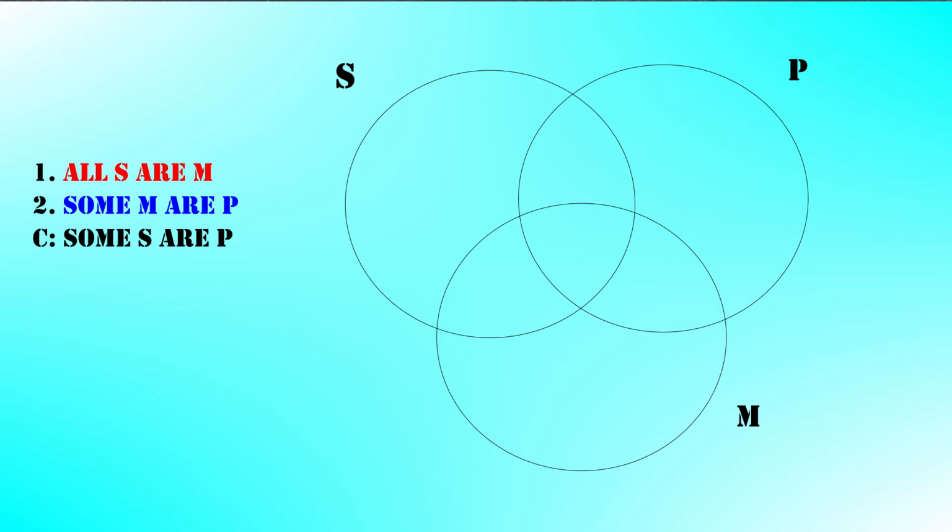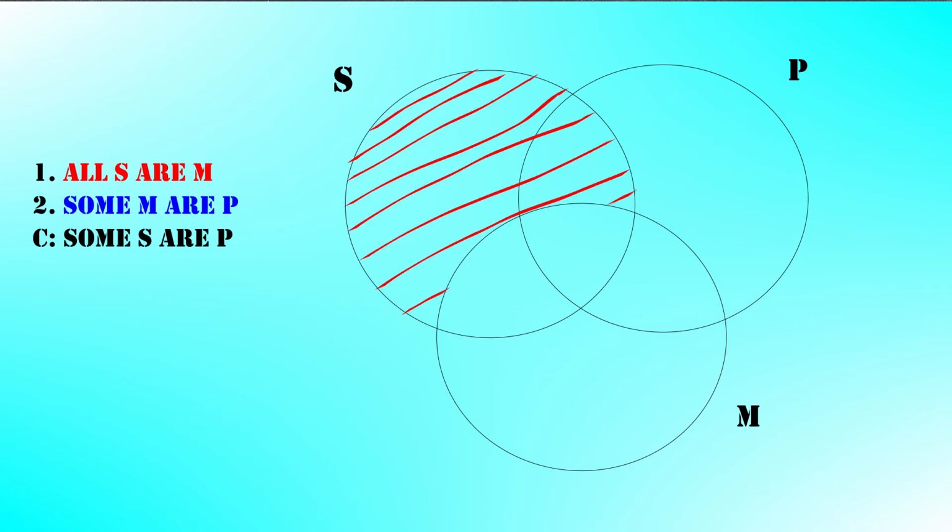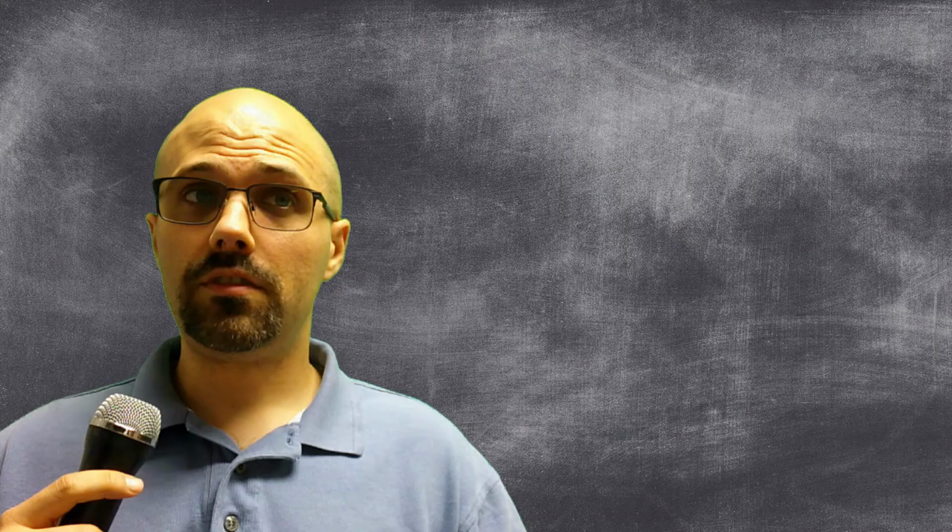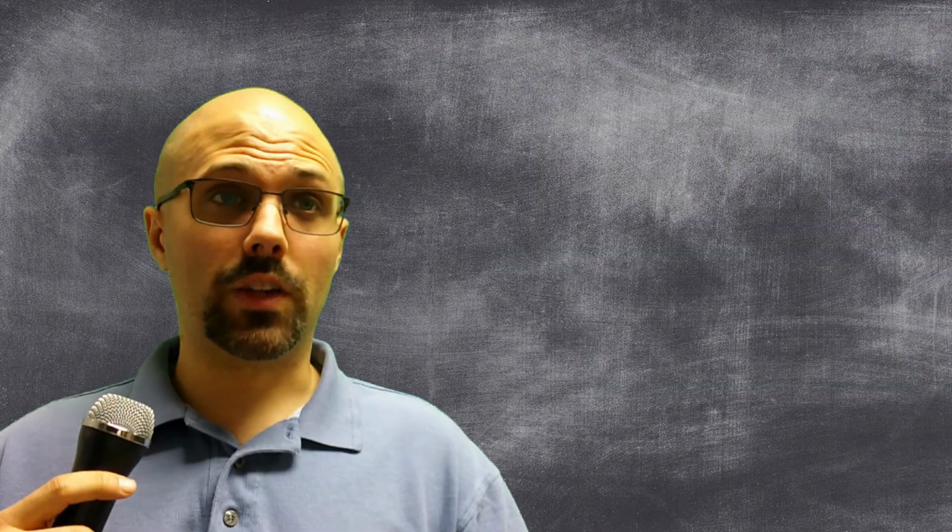In this case, I do have one universal premise and one particular premise. So it'll be imperative we start with the universal premise. We start with all S are M. It makes life way easier doing it that way. All right, so how do we diagram all S are M? Well, we've already seen this. We'll shade in every part of the S circle that doesn't overlap with the M circle. But we haven't really done a particular yet, so let's talk about those.